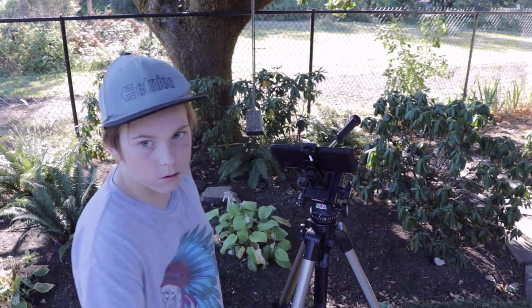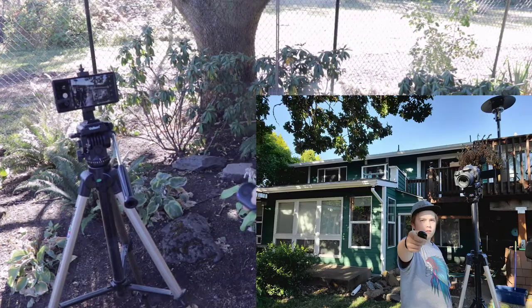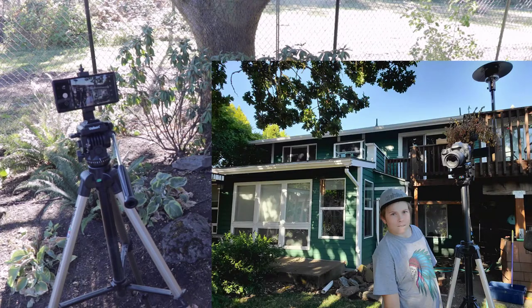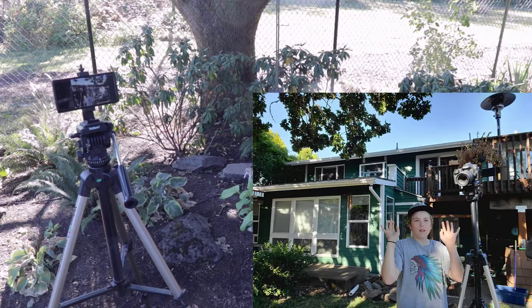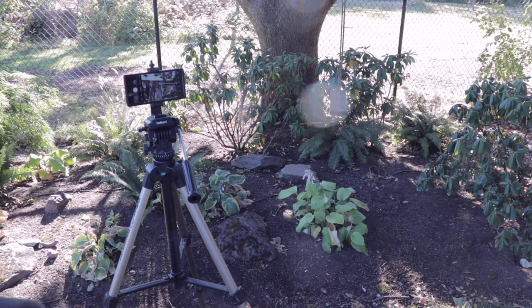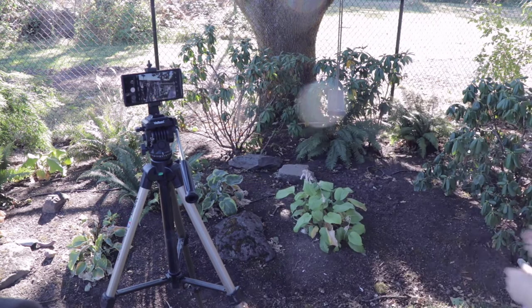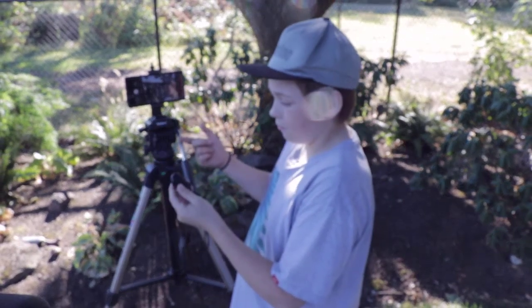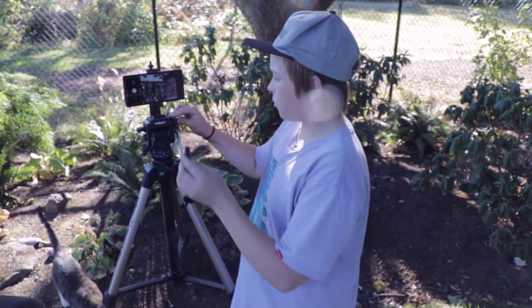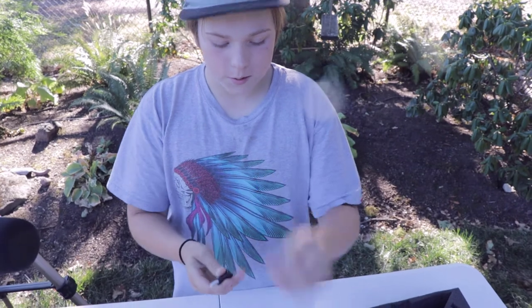Now let's try to take pictures with it. This is really cool — it's got a little hand strap, so if you're on vacation or something, don't drop it. You can click it. Not even in my hand anymore — it took a picture. Okay, out of sight. Take it again. It took it. $13 — this thing took a picture with the phone from 100 feet away, probably might go farther. It comes with the Bluetooth remote, the mount for tripods, and the GoPro mount. They even gave us an extra nut in case you lose it, and it might be easy to lose.